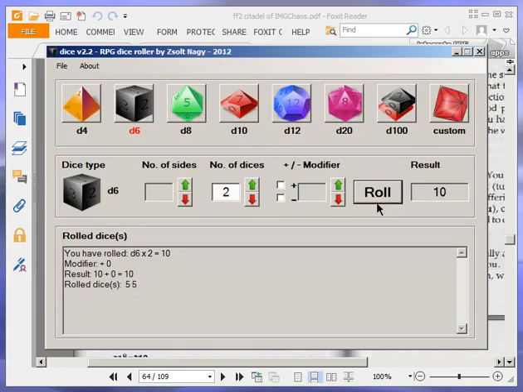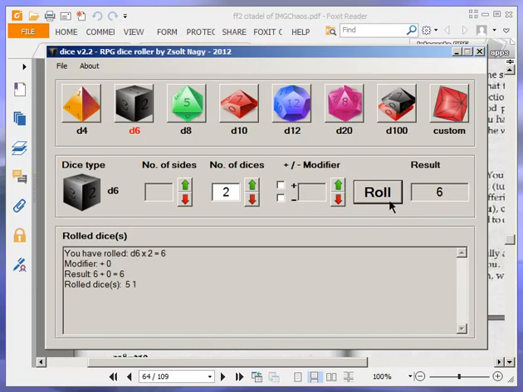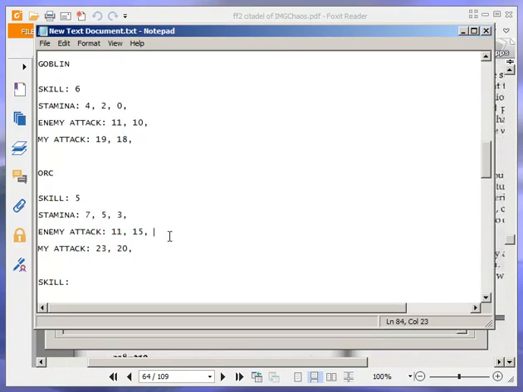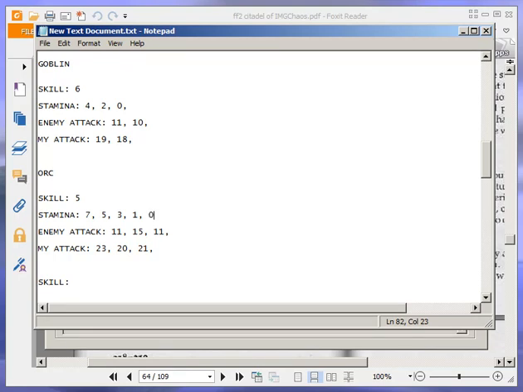Next, 5 plus 10 is 15. 15 to 20. Next, okay, 6 plus 5 is 11, 11 to 21. Last one then. 6 plus 5 is 11, 11 to 22. Alright, that's the dwarf, goblin and orc dead.